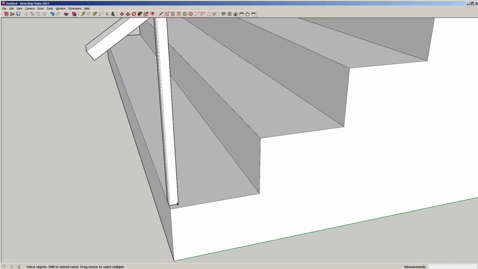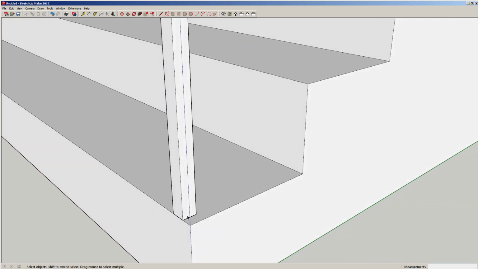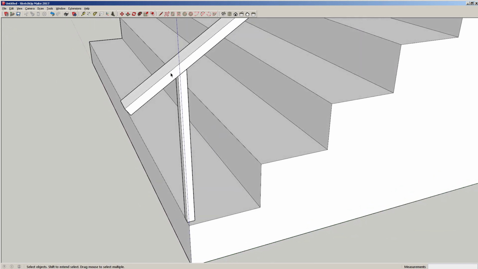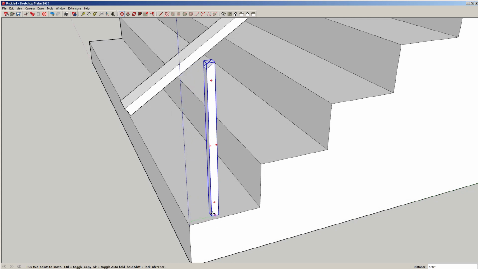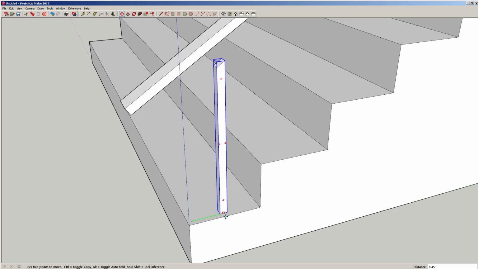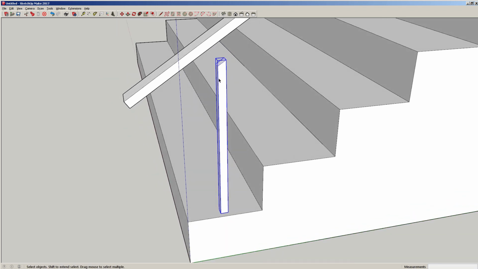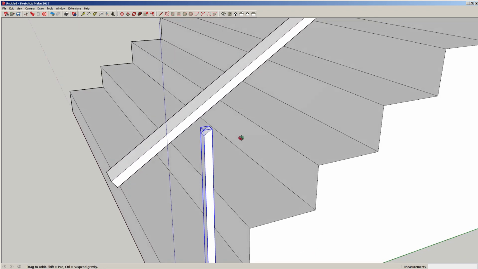Now here's another thing. When they do posts, they usually don't put them right at the edge of the stair. Usually it's in the middle. So we may have to redo the top, but that should be easy enough. So let's click on the post, midpoint. And so it doesn't get off center, make sure it's on that green axis, hold shift, and then we can match to the midpoint of that stair. But you see what happened, right? Now we got a gap.